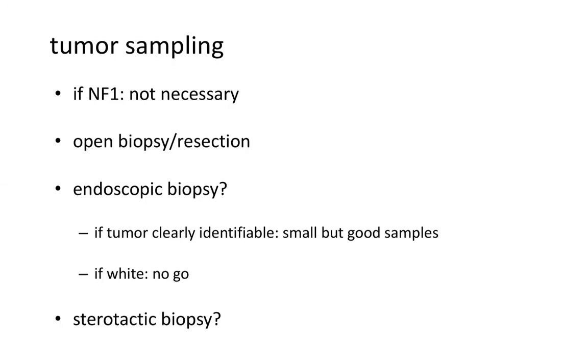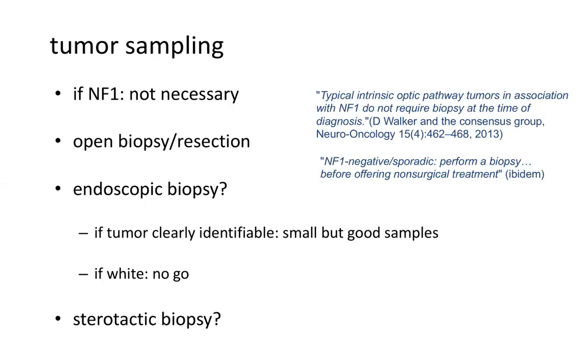However, the tumor samples are very small, and we need bigger and better tumor samples because we need molecular biology studies. And during endoscopy, if we don't clearly see tumor in the ventricles, or if it is white like ependymoma, we should not go for it and rather do an open biopsy of another site. Then a stereotactic biopsy can be used in case of a tumor infiltrating the encephalon or the temporal lobe, but these tumors are very often intermingled with the vessels and the cranial nerves at the skull base, and they are generally not very good candidates for stereotactic biopsy. So what is said by the consensus group in 2013 is that the typical intrinsic optic pathway glioma in association with NF1 does not require biopsy.